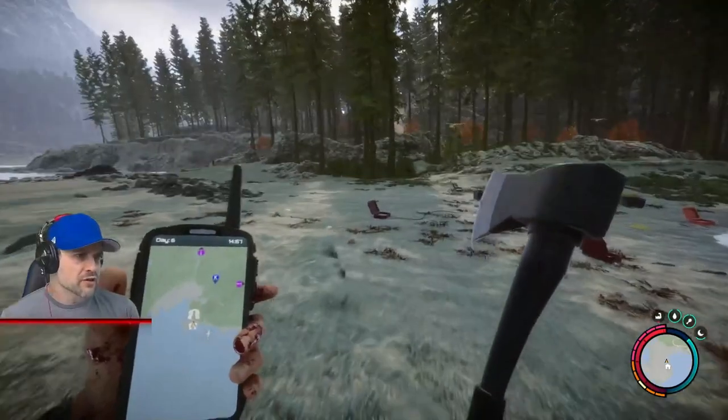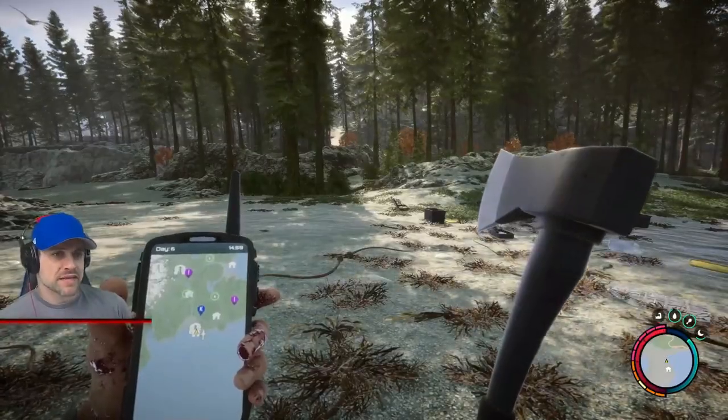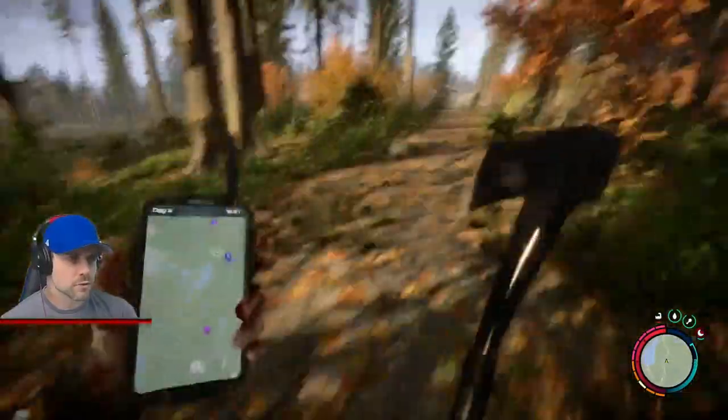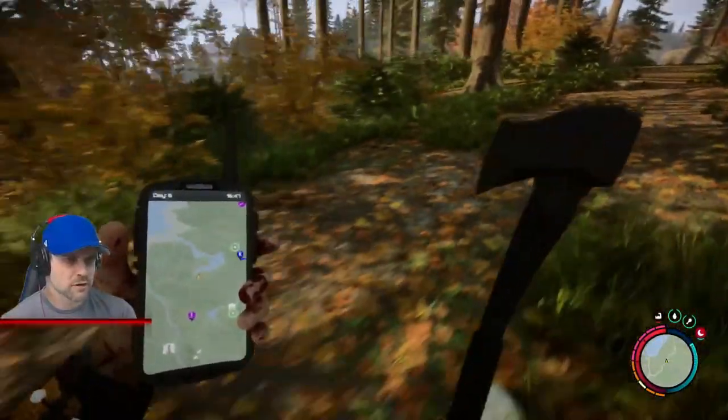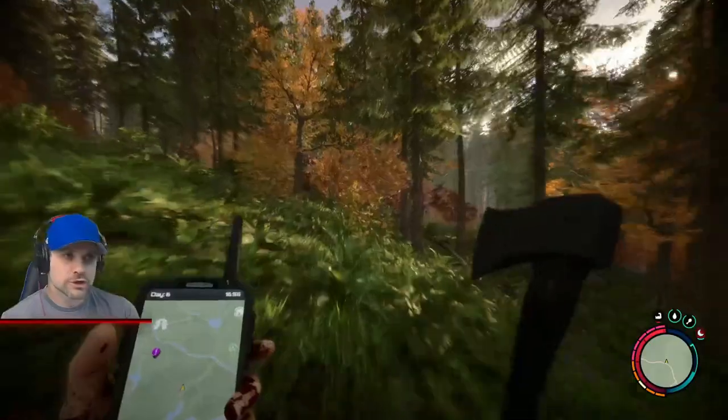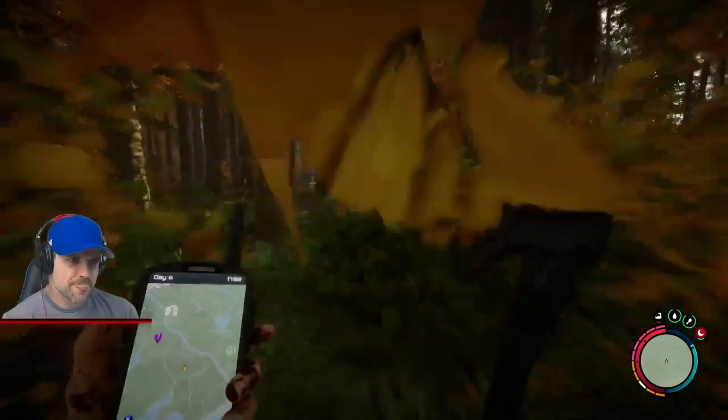All right, we have cleaned out everything on the beach. I think I'm gonna beeline it. We're just gonna go straight there as fast as we can. What is this? Is this squirrel following me? What are you doing? But do you not see the axe? What is wrong with you? Just booking it through the woods.